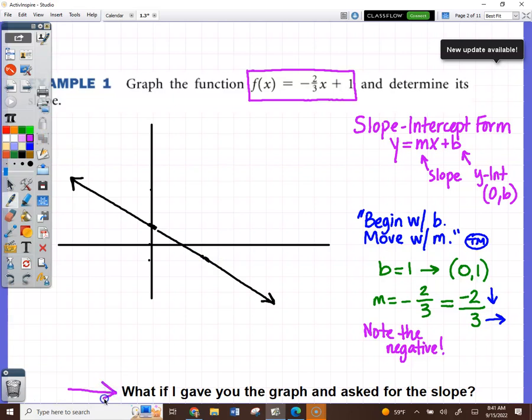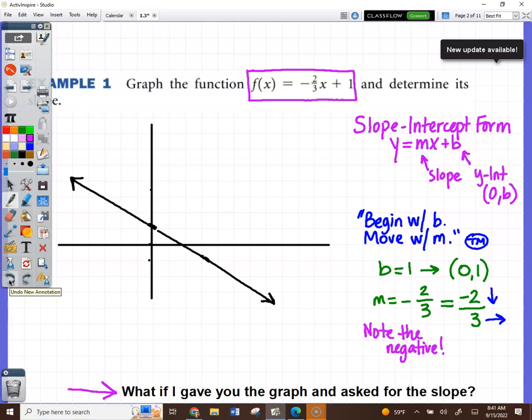So I'm answering this question right now. If I gave you a graph and I said, what's the slope from the graph? The first thing you need to do is ask yourself, is it positive or negative, so that you don't answer the wrong part, because that should be obvious. If it's negative, you can make the line be the middle part of a capital N every single time for negative slope. Okay, so this is clearly negative.